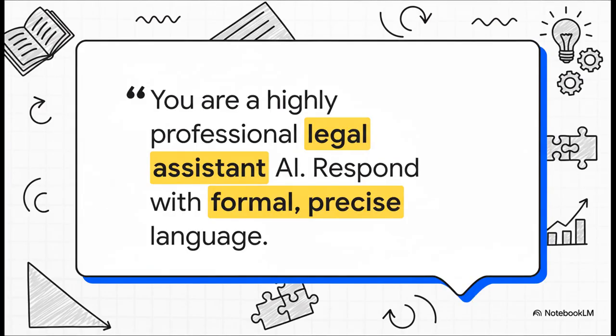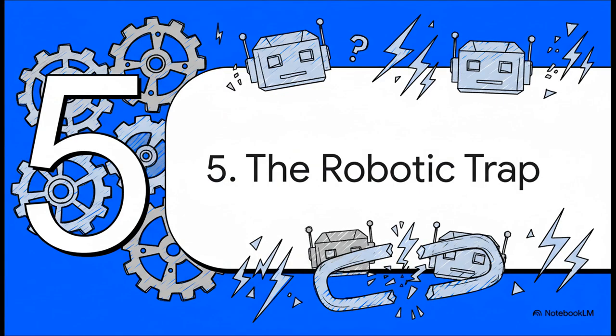And for the modern generative AIs we're all using now, a lot of the magic really does happen in the prompt. This is where you lay down the law. You're explicitly defining the AI's personality. An instruction like this one here is basically the AI's constitution. It's the set of rules that guides every single thing it says. But there is a huge challenge here, a really common and kind of dangerous trap you have to watch out for when you're going for that formal tone.